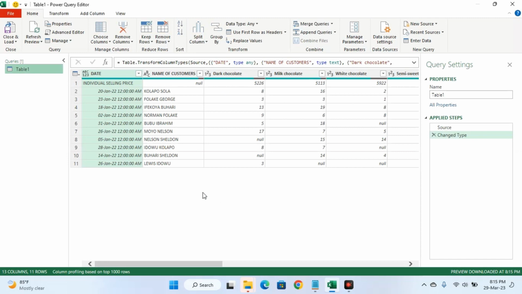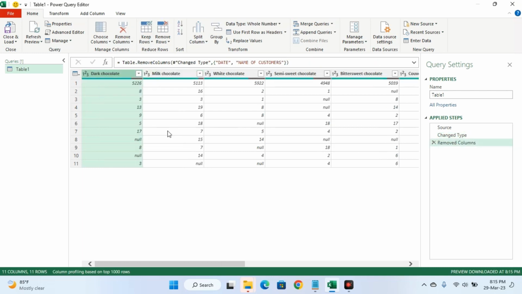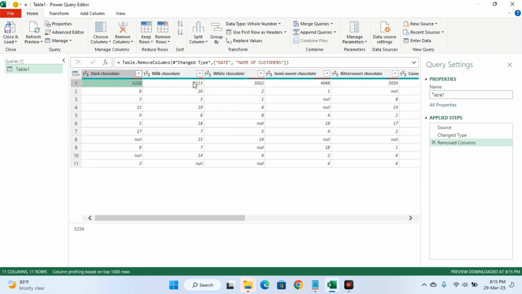The first thing we'll see right away in the Power Query editor is the fact that we don't need this date column and name of customers column to generate the first table we are going to try to generate. So we'll take out these two columns right away, remove columns. All right. So what we now have is the names of the chocolate as the headings, the price on the first row, and the quantity purchased on the other rows.